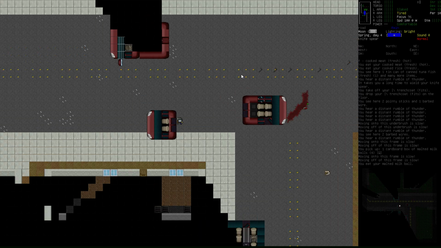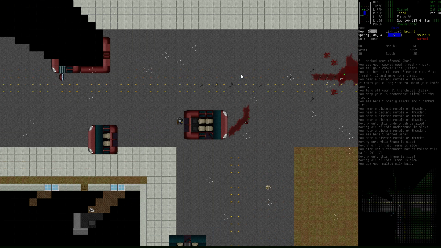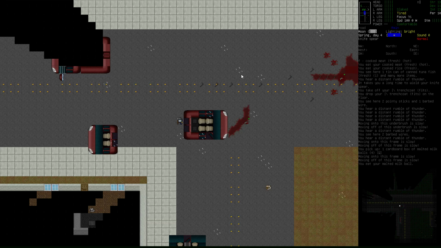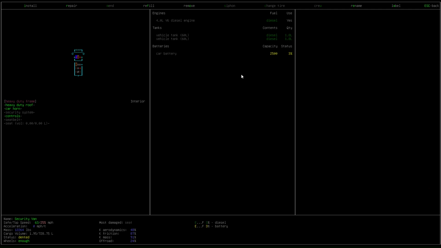Alright, a couple more vehicles. Tiny amount of gas. I forgot to check the status here. 2%, 2%. It's got wheels, it's got controls, and a seat, and a yellow condition engine. That might start up. I have just enough gas to get it started and possibly get it down the road. I think we can find better. This has no seat, so we wouldn't be able to drive it.